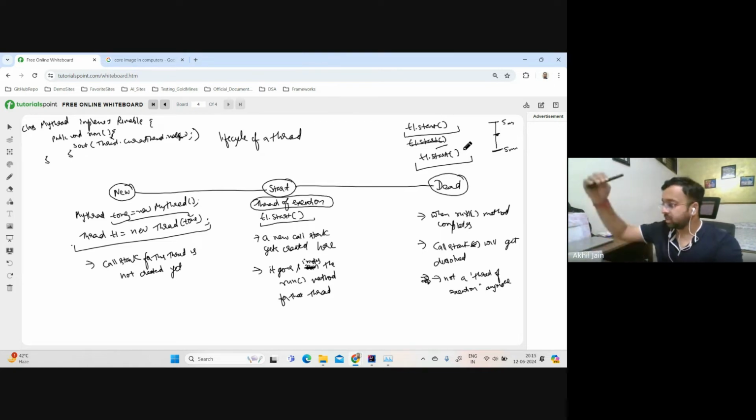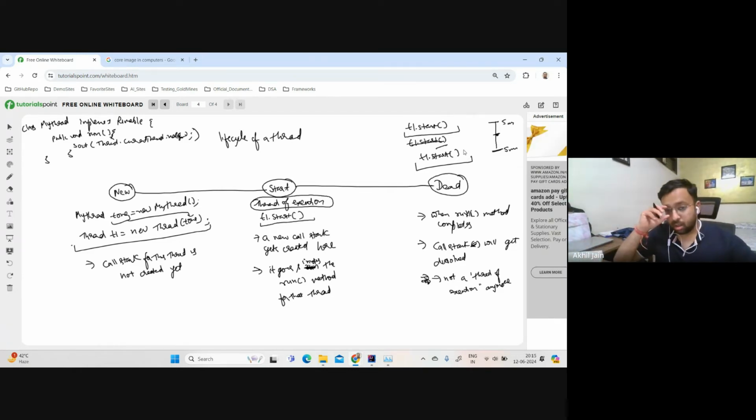That's it. Once it is done with the job, it ceases to exist. It does not exist anymore. You cannot start it again. So a single thread once started cannot be restarted again. You should remember that part. Again, you should remember all of this from the interview perspective, nothing from the automation perspective. The usage which we have to do in our case, again, I'm telling you, you do not have to do any of this.